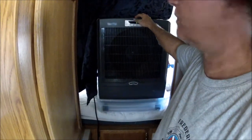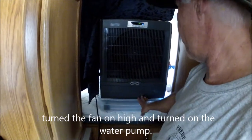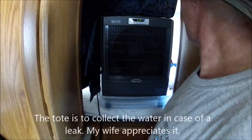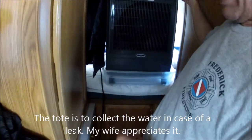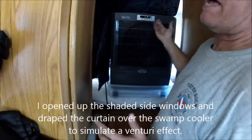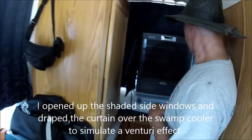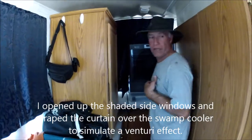We'll keep the fan on high just for this demonstration. The water pump is pumping. We have a little draining in our case it leaks. A couple of the back windows are open to have the outside air come through the camper. Okay, that looks like it's working just fine. And then I'll hook up the exhaust fan.